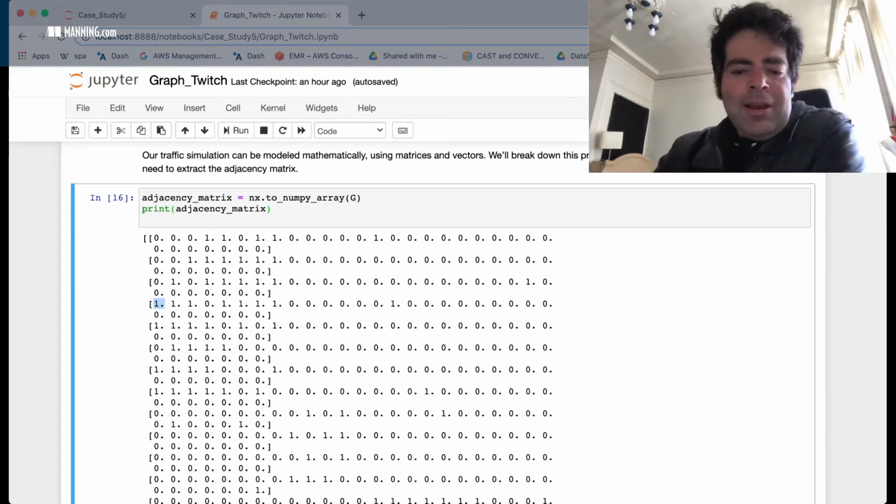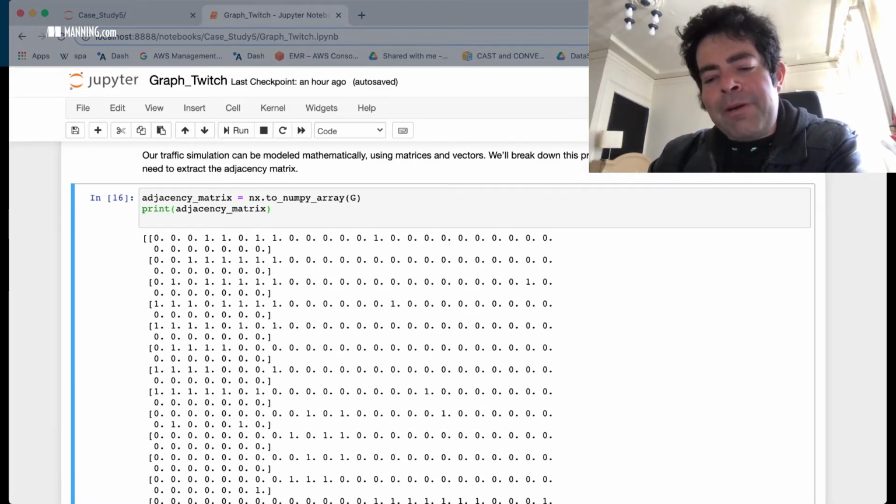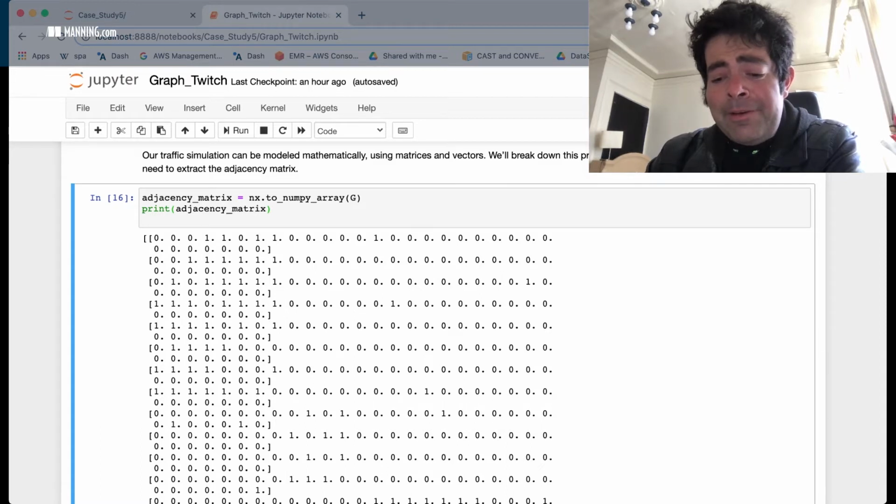So what's cool about this is that we can begin to do some math on these rows. For instance, if we sum up all of the values in row 0, we're going to basically sum up 5 ones and a bunch of zeros, and we're going to get a sum of 5. 5 represents the number of roads leading in and out of town 0. And if we divide that value, 1 divided by 5, we're going to get 0.2, which is the probability of driving from town 0 to any other neighboring town.